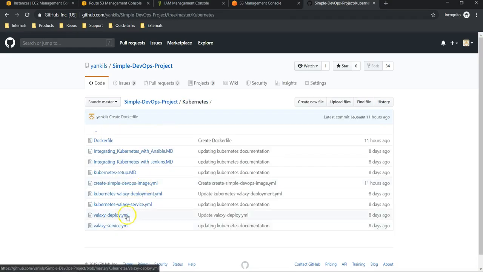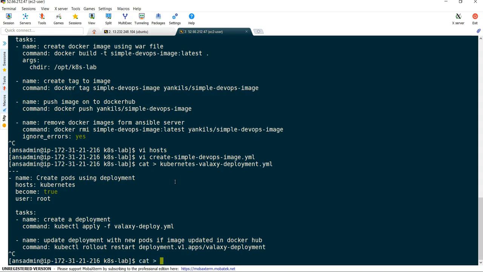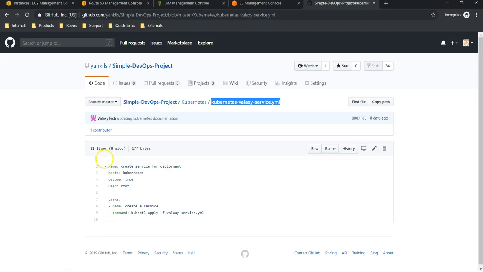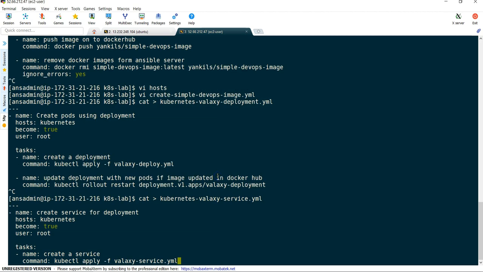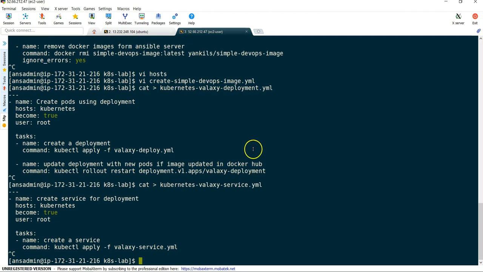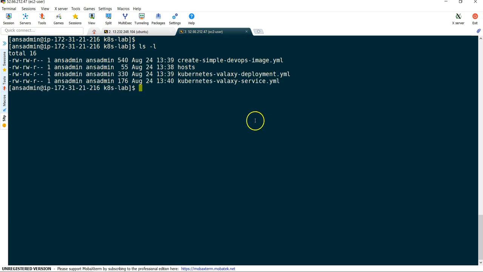Next, the service, it initiates our service. cat greater than service. You can even use vi, that's not a problem, but we have already created these files, nothing to write, so I'm immediately copying by using cat greater than. That's all. Whatever is required we have copied.